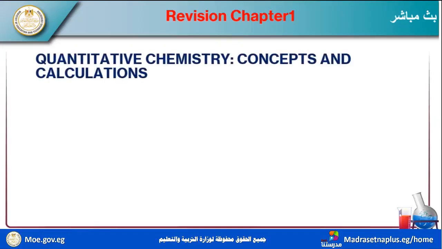Our revision now: we start chapter 1. Now we studied before in chapter 1 the laws and application of laws of how you can write a molecular formula, and you can convert this molecular formula into molar mass by using the summation of the components in these compounds. If you have elements, you can write the elements and write the mass of each element, like O2, and O equals 16. Now the molar mass of O2 equals 2 times 16 equals 32 gram per mole.